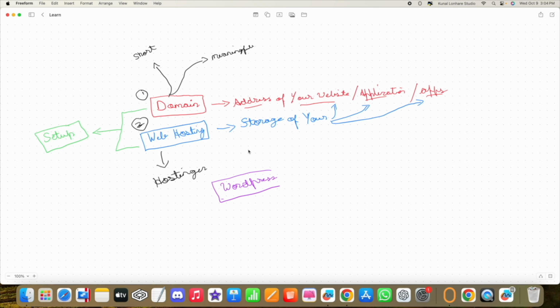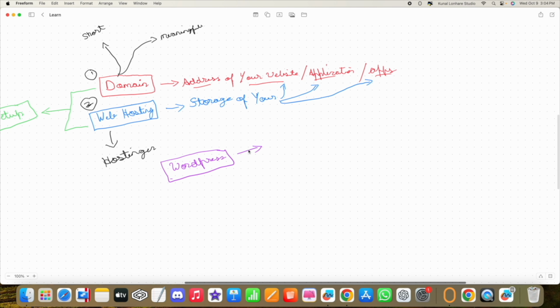Understanding WordPress is very important. WordPress is basically a CMS that helps you build websites.